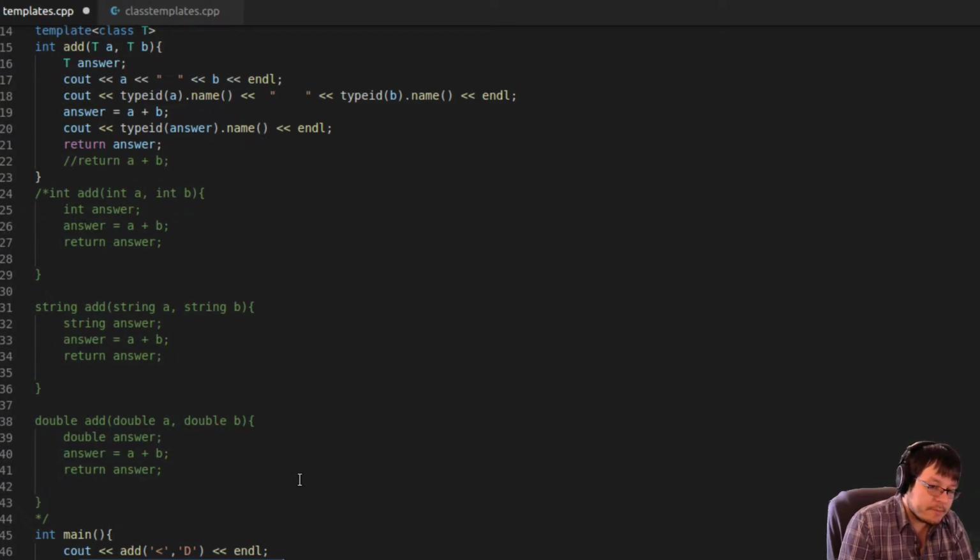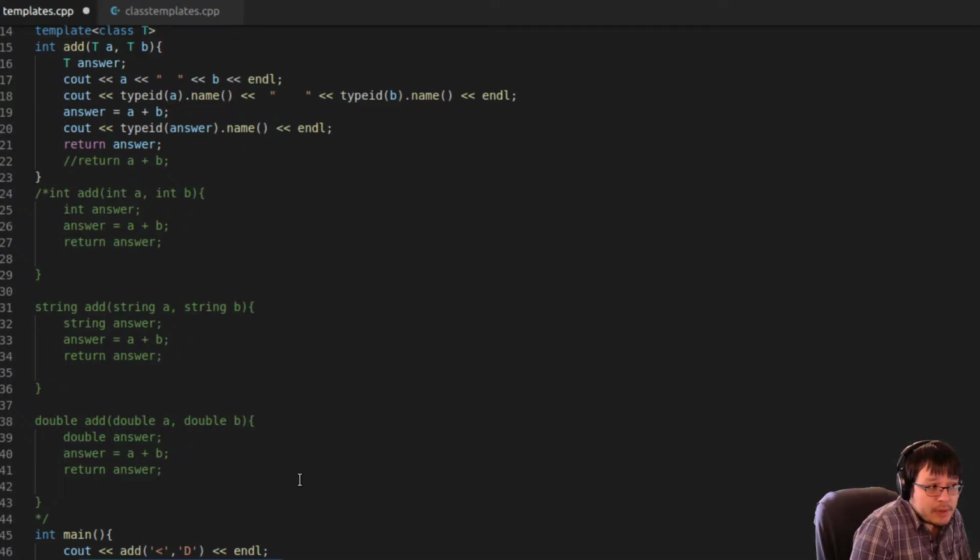First of all, is the code valid, or would it be valid had a function been written that way? If I wrote a function called int add that had two car parameters, and I did car a plus b, is that valid code in C++ had it been written? And the answer would be yes.